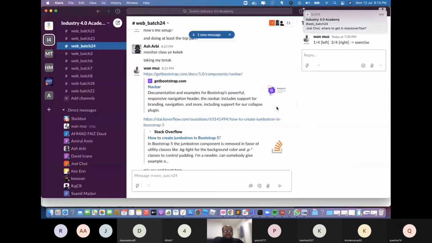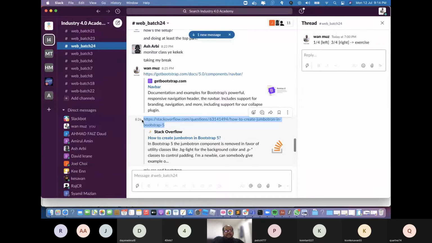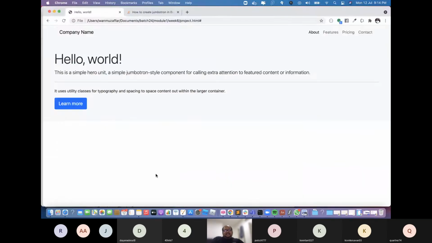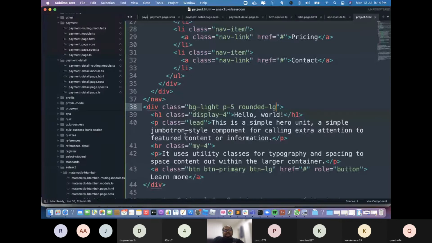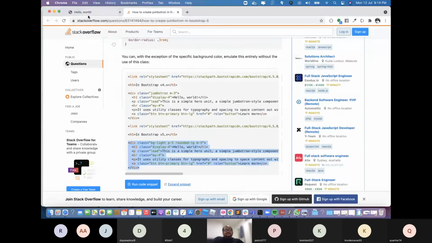Where to get in Stack Overflow? This link. Let me recheck. All right, you take the Bootstrap 5. There is this thing which is called Bootstrap 5 code, which is this one.